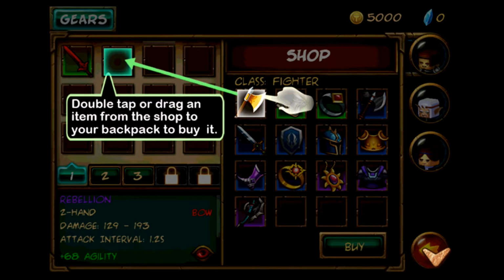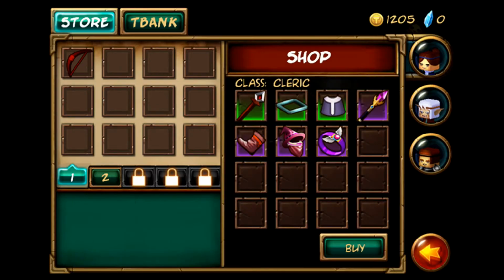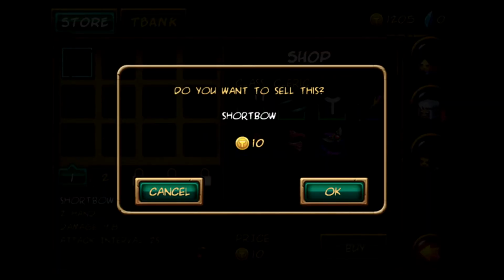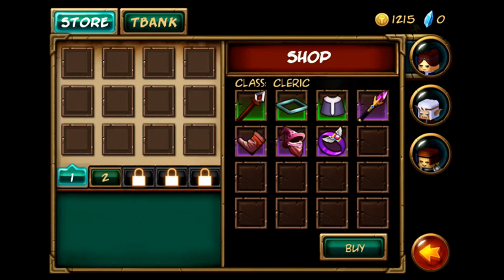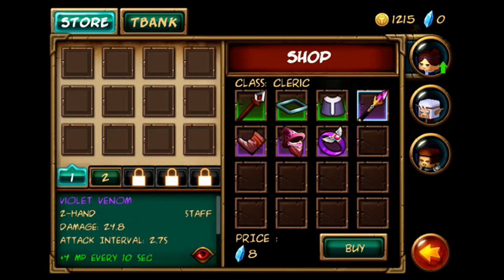Double tap the item, drop it in your backpack. Okay. And double tap and drag it back. So it looks like a double tap. Get rid of that. 10 whole gold pieces. So there's some cool stuff. So there we go. Some more of the shop here.